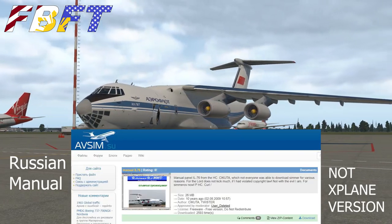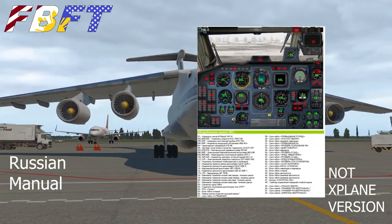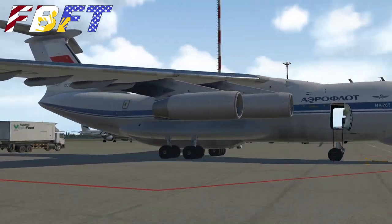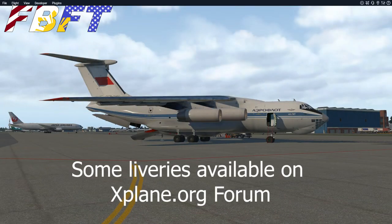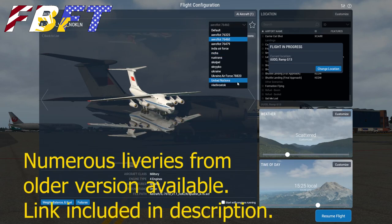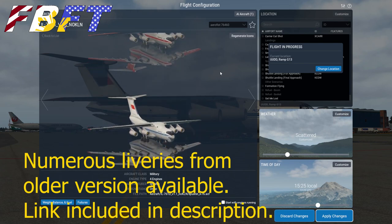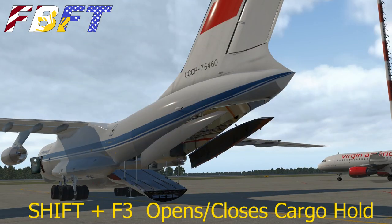Everything is in Russian, but we had a breakthrough when we found a Russian manual for a different non-X-Plane version. It was extensive — it labeled everything. Going page by page, I put it through Google Translate and that was enough. I was actually able to get this aircraft flying without the manuals, but it's certainly nice to not be guessing anymore. There are a number of liveries available, and I got them from the same Russian site from a much older version. I just got the liveries out, threw them in, and they all work with the newer 1.1 version.